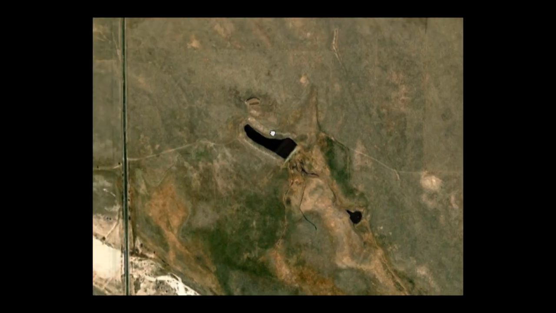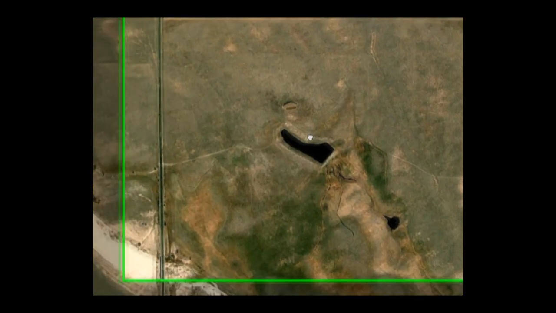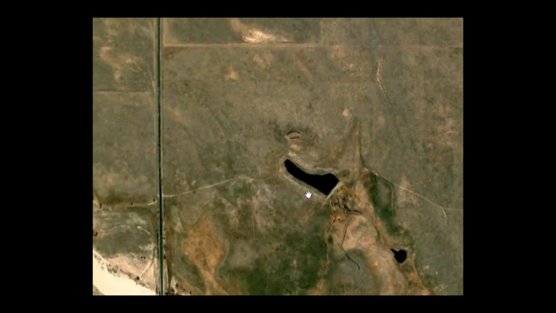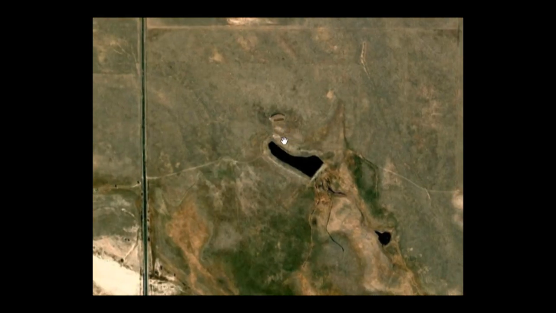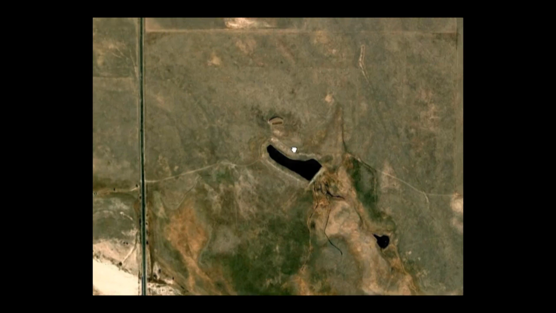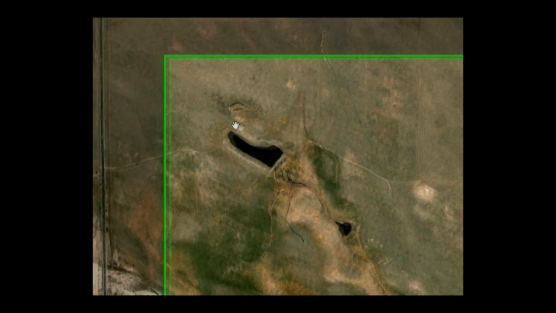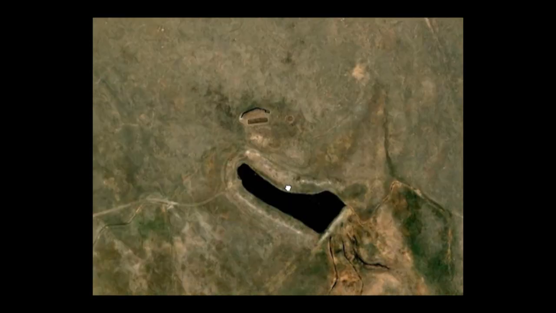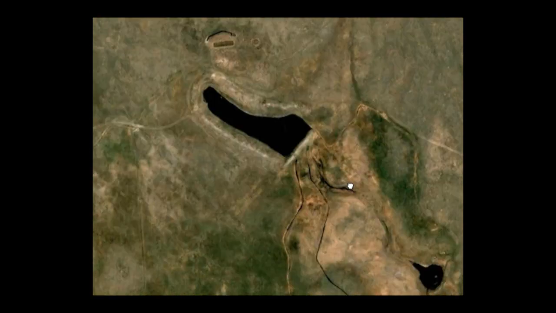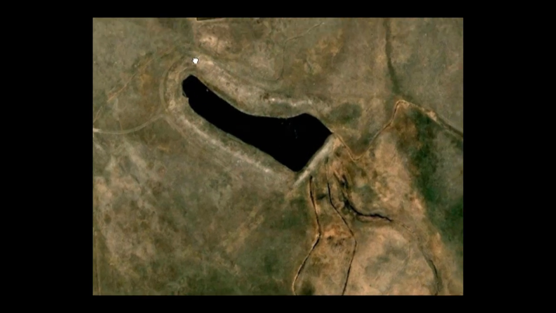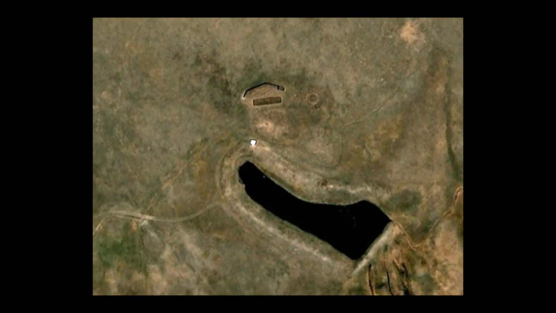The second thing I'd want to do is try to figure out where I could hide my truck or vehicle or whatever, you know, four-wheeler, whatever you're using. Conceal it so coyotes don't see it, because if they see your truck around your stand location, they're not coming. So this little reservoir here looks like it's got some little hills, but it looks like it's fairly flat, so I mean it's going to be tough.